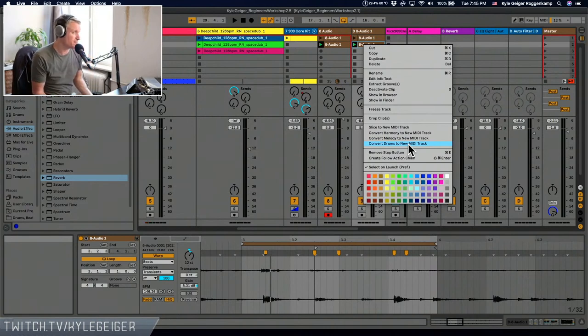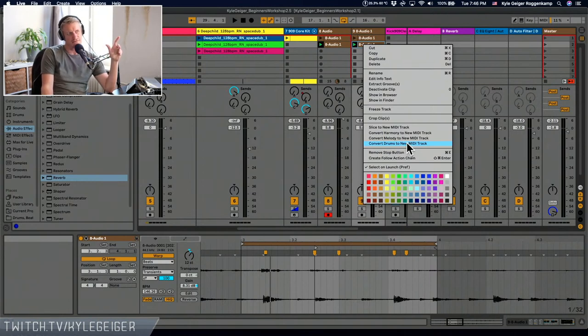In theory, what it's supposed to do is if you say, okay, this audio clip is a melody and I want to have this be converted from audio to a MIDI notation and a synthesized synth preset or sampler preset that sounds very similar to the sound palette that this audio file has. It just isn't, the technology's not there. Sometimes it gets pretty close if it's a pretty basic loop and not being too demanding, but other times not. But what I have found is that if you do, so like, let's convert the drums to a MIDI track.